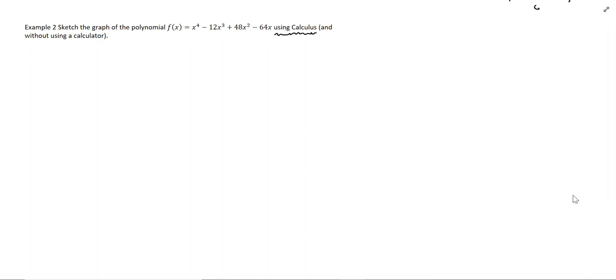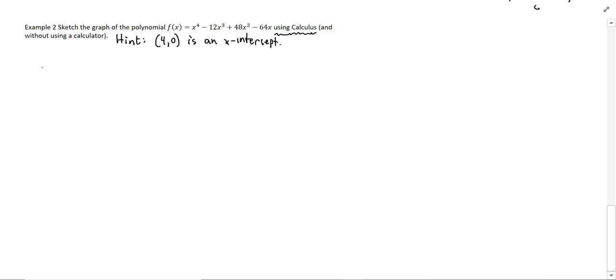So I'm going to start by giving you a hint. This is a fourth degree polynomial, and it's not always easy to find the x-intercepts of a fourth degree polynomial. So the hint is that (4, 0) is an x-intercept. I want to see why that's actually a really good hint that's going to get us going in terms of analyzing this function.